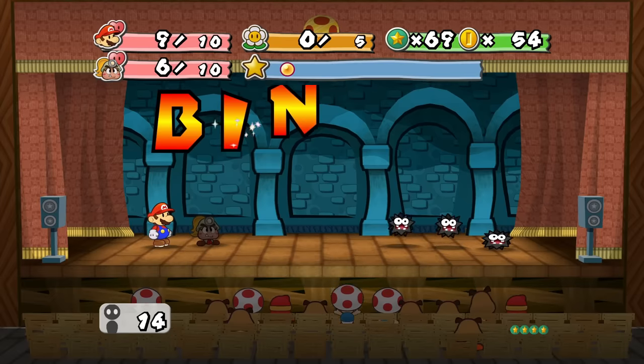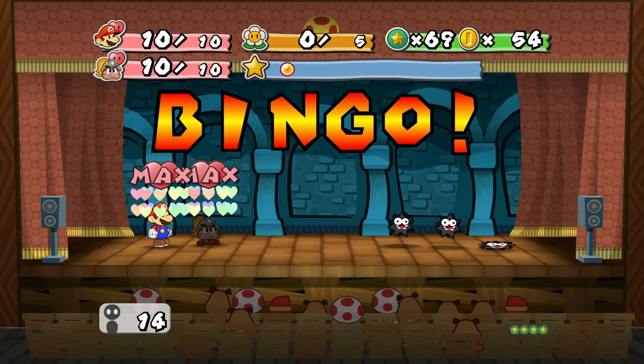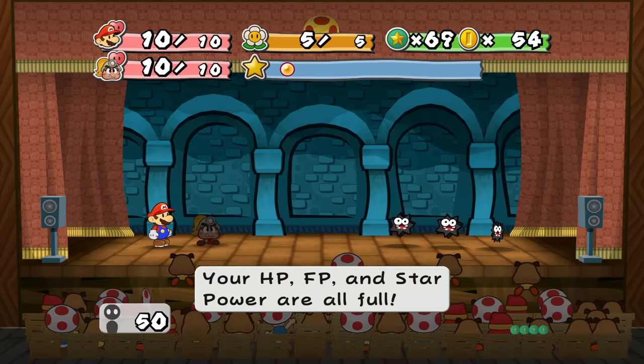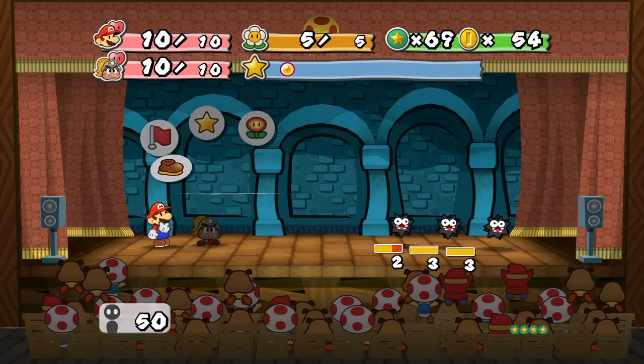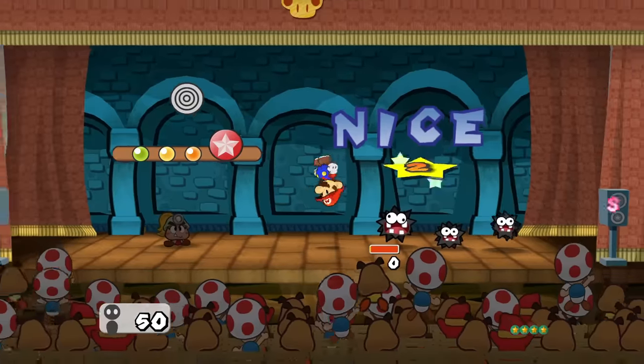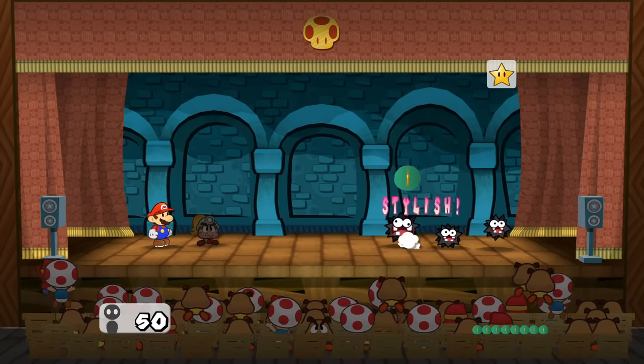Yeah, all right, okay. How cool is that? Bingo, okay. So we got all of our HP and flower points max, and a bunch of people come into the audience over here, which is also pretty cool. Hey, let's hammer this guy. That's just a quick way to take him out. We can go like that, very nice. Okay, you're defeated. Now just these two.